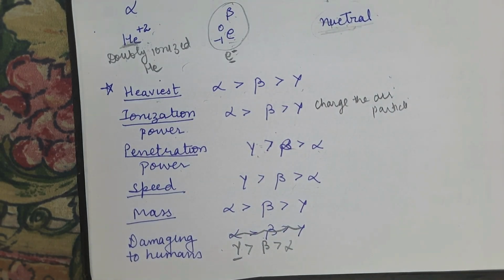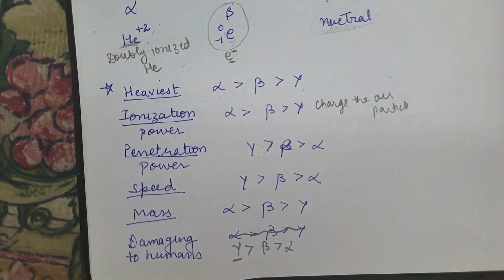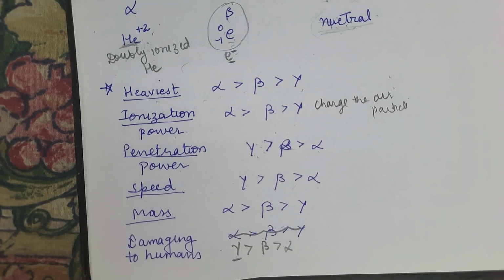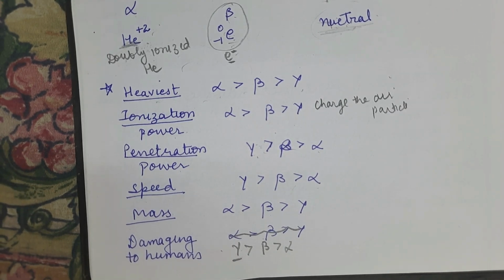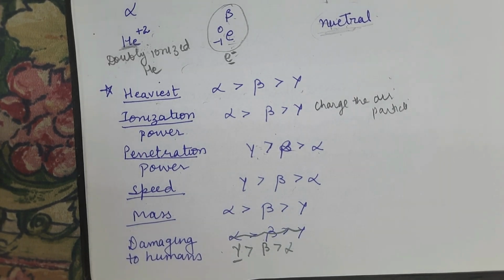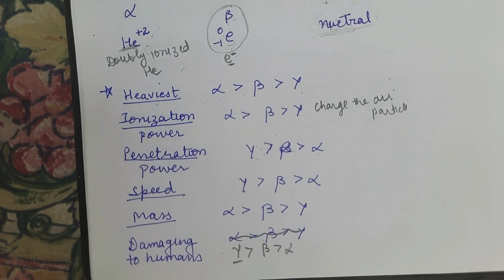Remember this sequence. Part 2 of this video I'll continue in the next one, because there we would be dealing with these radiations in detail. I mean, how the nucleus is affected when alpha, beta, gamma are being emitted, and from there definitely one question comes in your exam for sure, usually for 2 or 3 marks, like what will happen to the mass number and atomic number of an element if it emits alpha ray or beta or gamma and so on, right? So we'll continue in the next video.